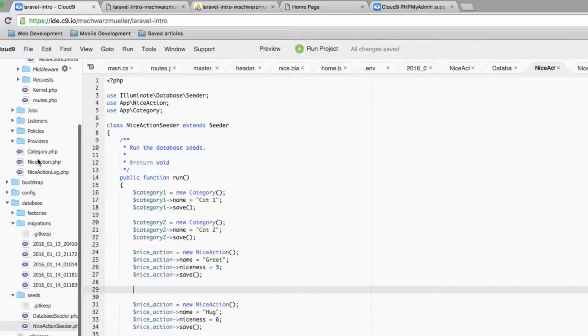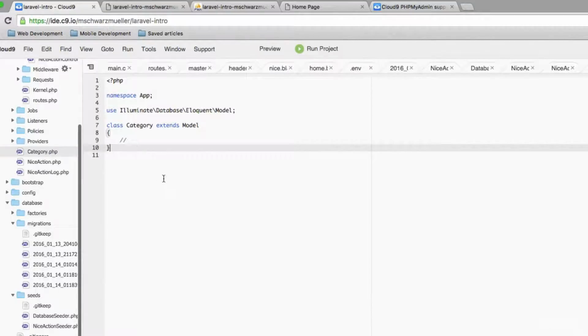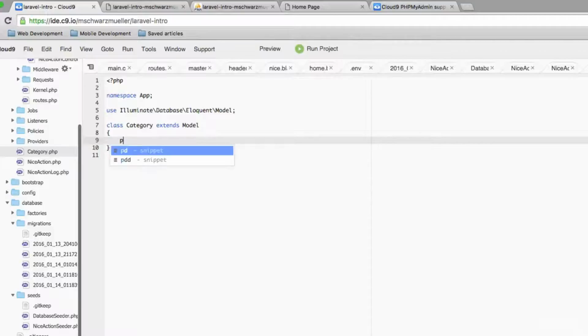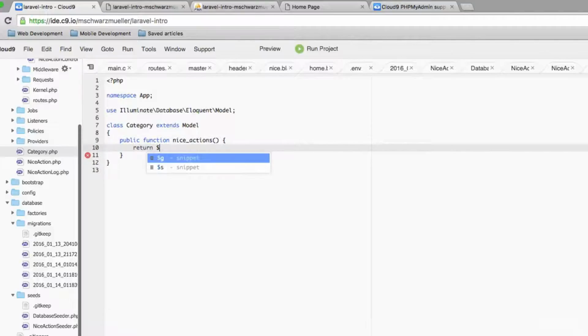And now let's say this one should have category 1, but first of all let me set up our models. So in the category model I will add a relation, public function niceActions, return this belongsToMany. That's how you set up a many-to-many relationship.